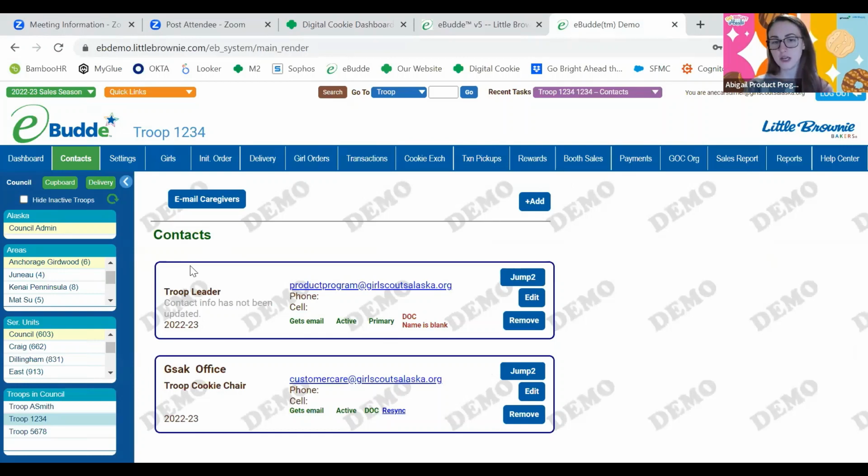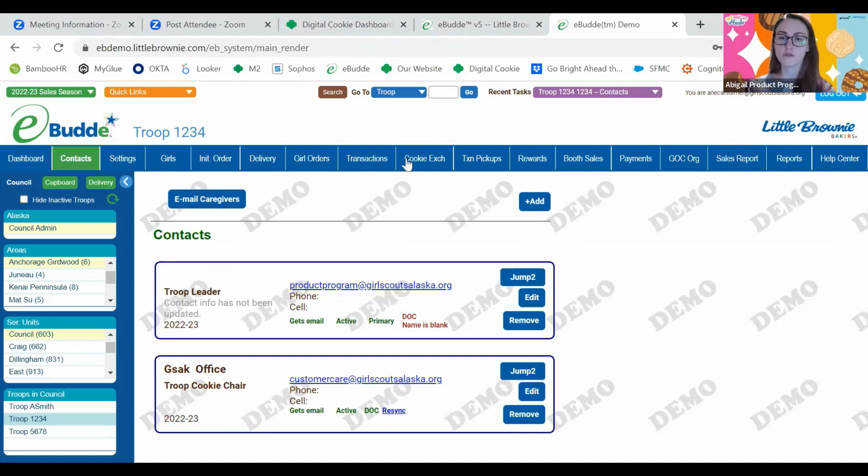But if you don't have a name here, it's not going to let you into Digital Cookie. You have to have your name and your address updated in eBuddy to get into Digital Cookie. I know it seems kind of weird. I don't really get that connection, but that is what it is. So that's your first step of troubleshooting if you can't get into Digital Cookie, is go into eBuddy first.